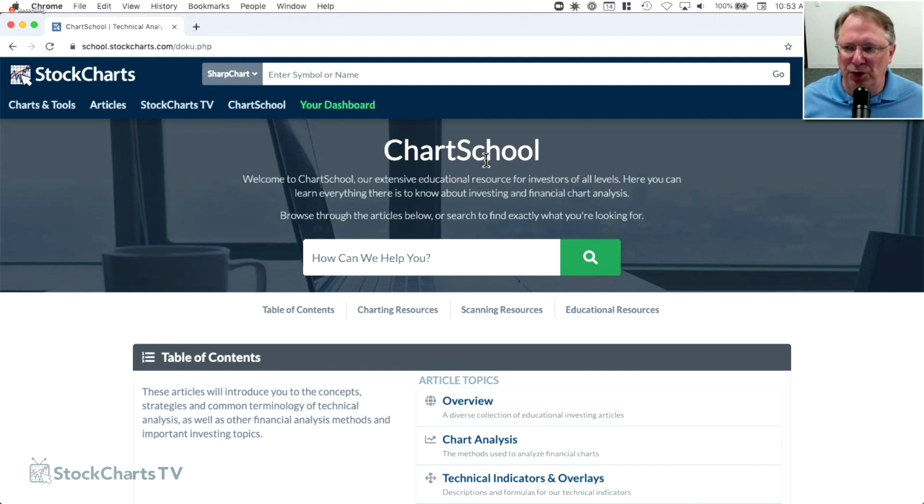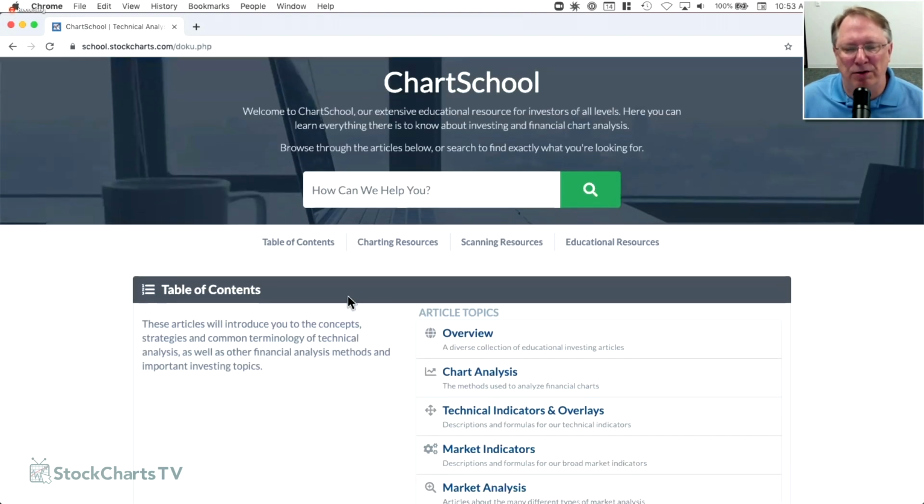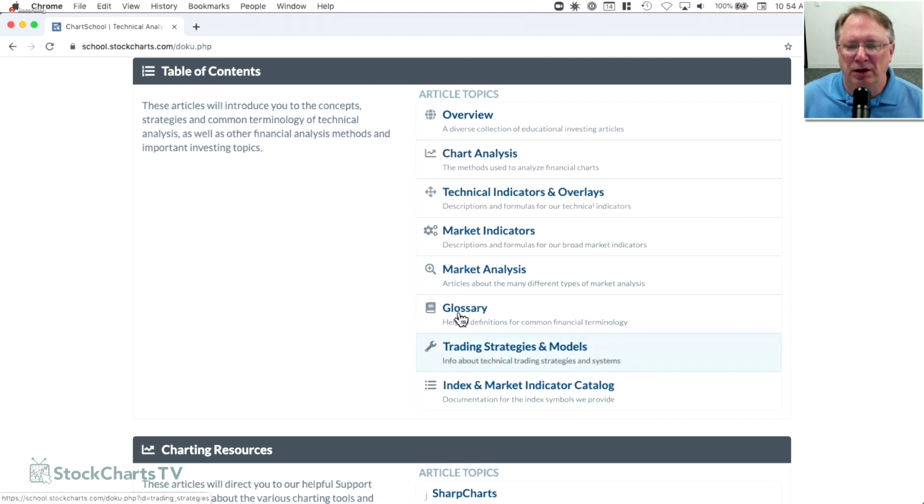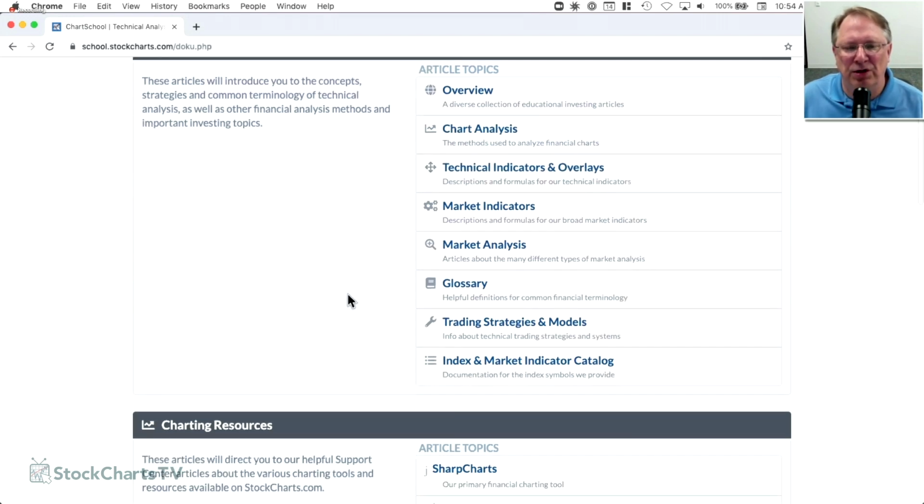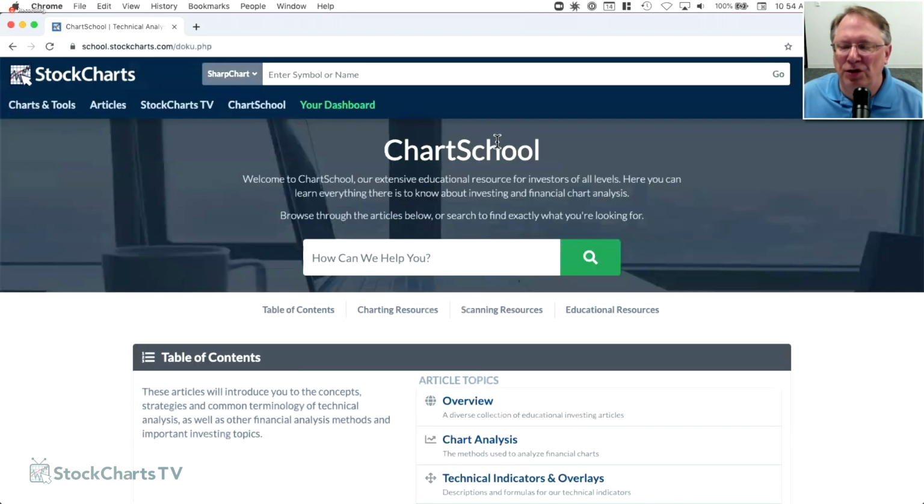You can use the information in Chart School with any technical tool, but they certainly will help you as a StockCharts member too. So if you need to know what a MACD indicator does, or what a moving average means when it crosses over another moving average, or what a Candle Glance chart is actually about, all of that information is covered here in Chart School. You can search it here, or you can simply browse through things. We've got a glossary. Here's all the information about technical indicators and overlays that we have, all the different kinds of charts and how you analyze them, and so on and so forth. There's a ton of technical information inside of Chart School. Think of it as the Wikipedia for technical analysis.